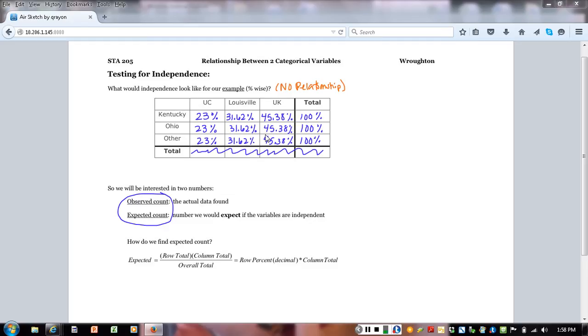But when I have two categorical variables, how do I calculate an expected count? I have it written in two different ways. This first way is the way that most students will use when they're actually calculating it. But the second one I like to talk about from the understanding perspective. In order to calculate an expected count, you just need your totals. We need a row total, a column total, and the overall total. Or we can use our row percentages in decimal forms and a column total. Now when I say the row percentage in decimal form, I'm talking about the one up here under independence.